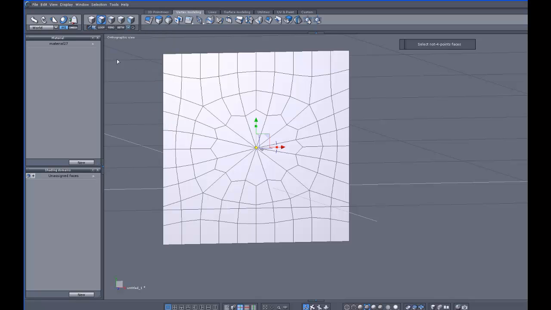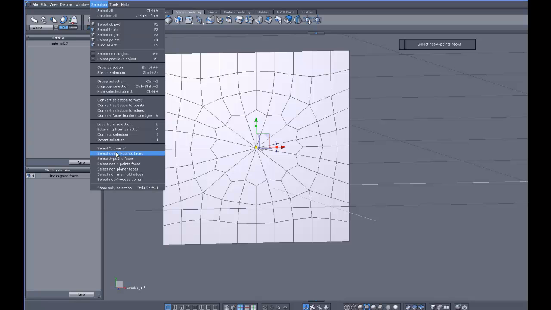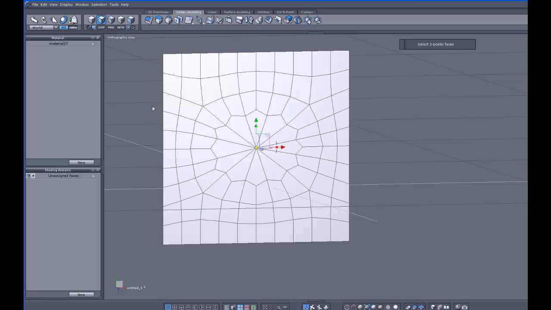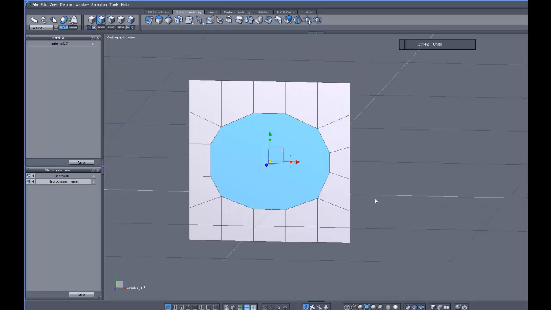So you can see this little utility here. It is not highlighting anything, so that's indicating I got all quads here. Well, I can Control Z that.